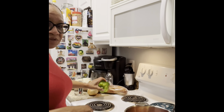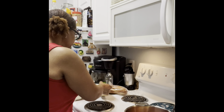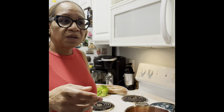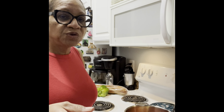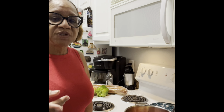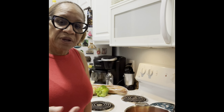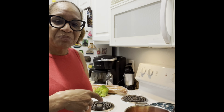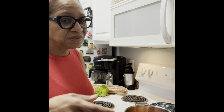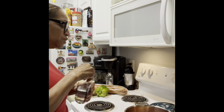And don't mind these bell pepper and onion. This is for another dish I'm going to create for you. It's going to be a cheap version. If you can't afford steak and all that stuff, you use hamburger. Whatever you didn't use in your box of hamburger for the 4th of July or whatever, you take that box of hamburger and you make cheap Salisbury steaks. So I'm going to teach you guys how to do that too. Got to get my water in me, you guys.